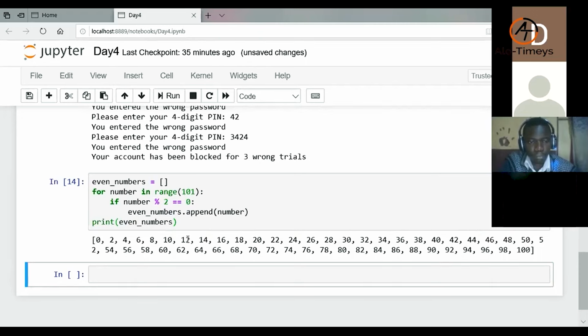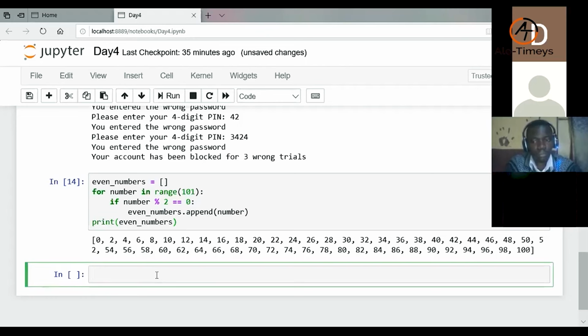So I wanted to talk about functions. But before I talk about functions, let me talk about formatted strings, because I personally use formatted strings a lot.